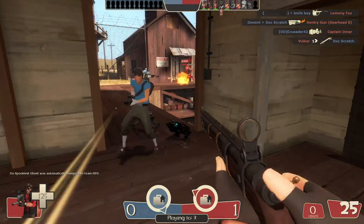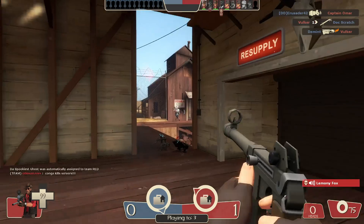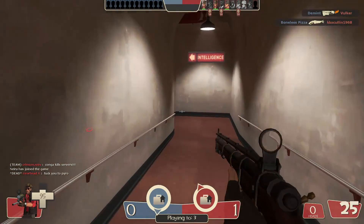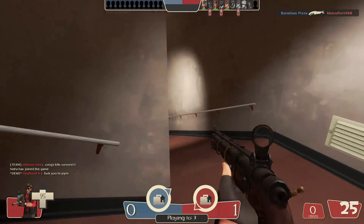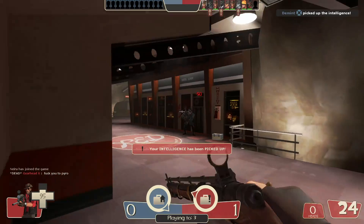Hey everyone! Today I will be showing you a Xeon processor that was released in early 2010 that retailed for $999 at launch. This Intel offering has 6 cores and 12 threads, clocked at 2.66 GHz, and today it costs roughly $25 on eBay as servers are offloading these older Xeons for newer upgrades.